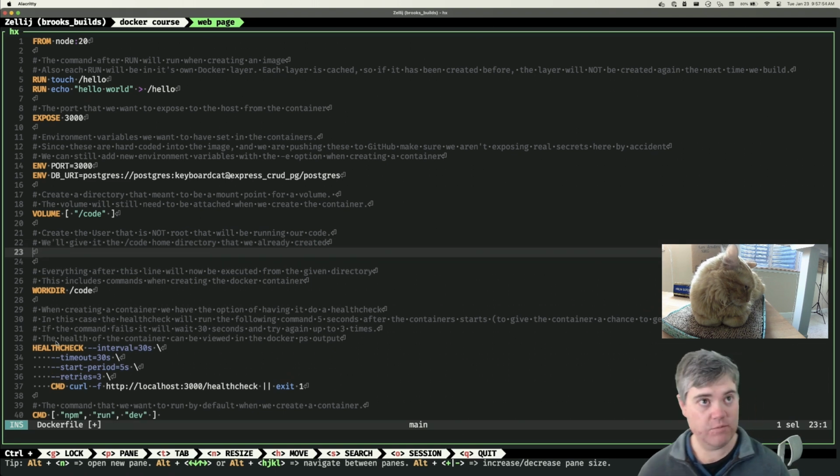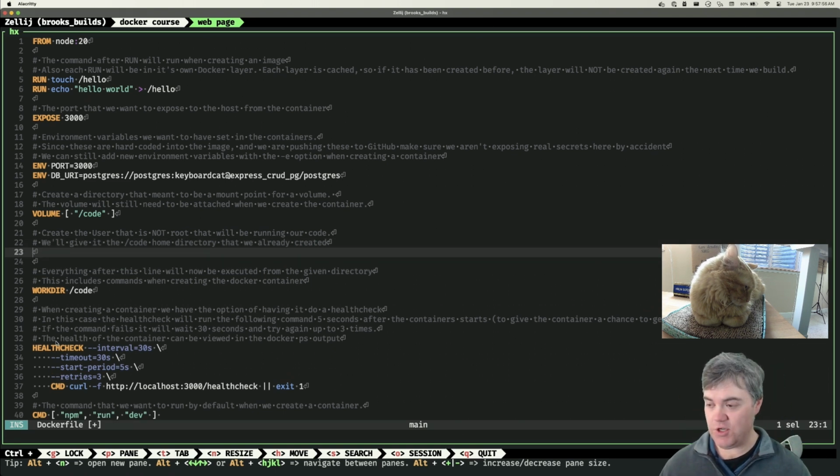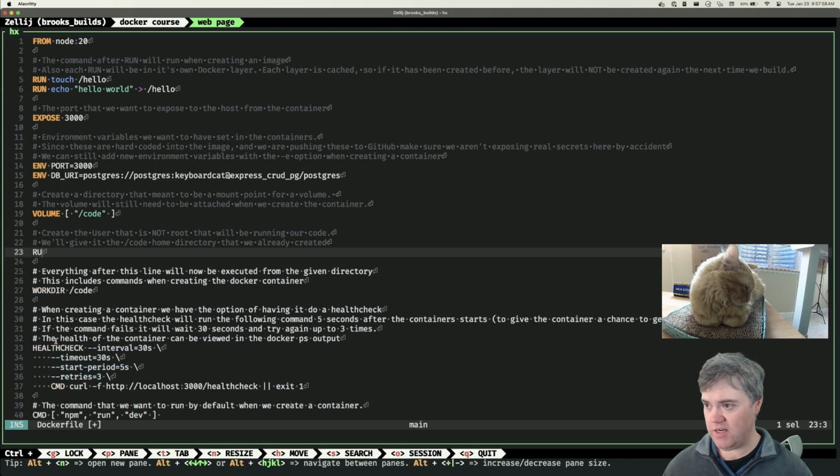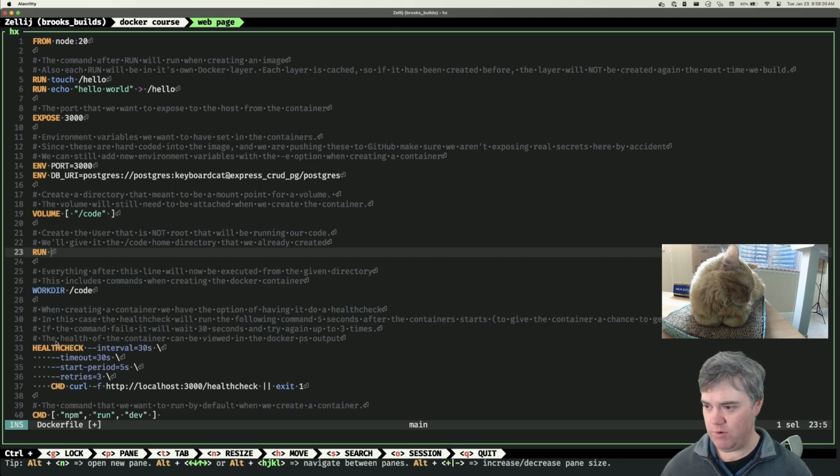Okay, so then we'll give that home directory that we've already created. So in this case, we're going to do our RUN command, and we want to useradd the directory for /code. Don't create the home directory because it's already created for us, and then name it code.